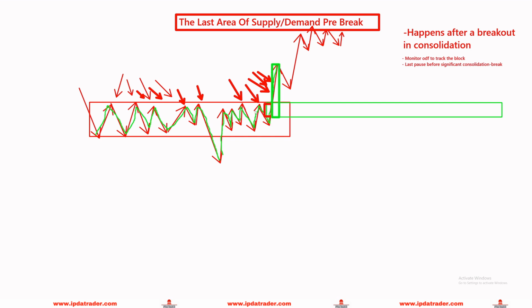This, you have to understand that this is the last chance sellers had in this particular market to avoid us breaking out from the sideways range, which you can see over there. So it is very, very simple. Nonetheless, it requires a little bit of focus, as I said, and it will be much clearer as I go through a bearish example and we work through it one more time. But at this point, you should understand that you are only looking for this block at visible consolidation areas, and in order to get it, you're tracking the last pause that the market makes before the breakout occurs.